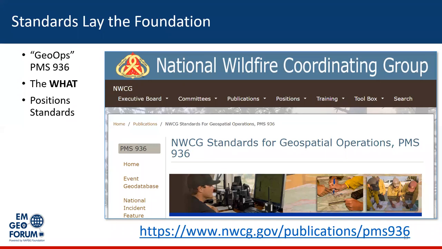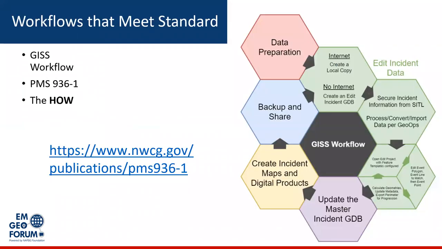We have a core set of symbols that go back 50 or 60 years — what a fire perimeter looks like, what an uncontrolled fire edge looks like — and we've updated and turned those into digital products in GeoOps. We also talk about standard map elements: what we expect to see on map products. You need a scale bar, a legend, things like that — all defined in these operations standards. Then we get into documentation: how do we document the process we're doing and how do we hand that off? The GeoDatabase standard is a critical piece, and we'll get into how that works and why it's so critical.